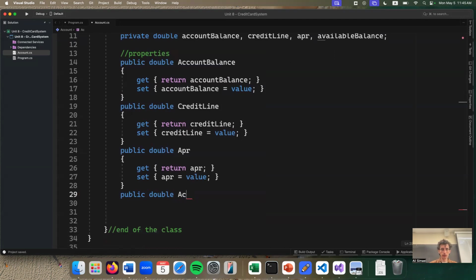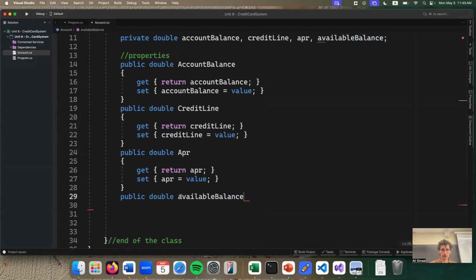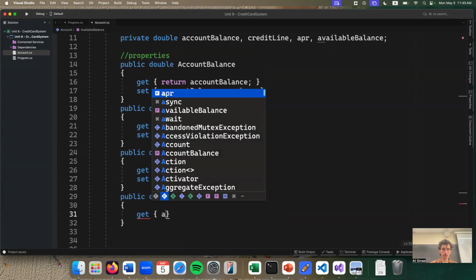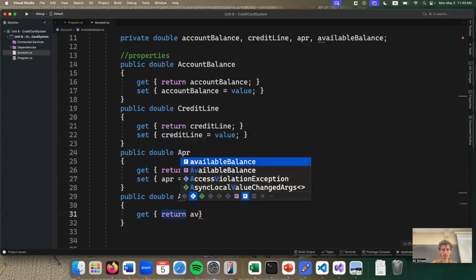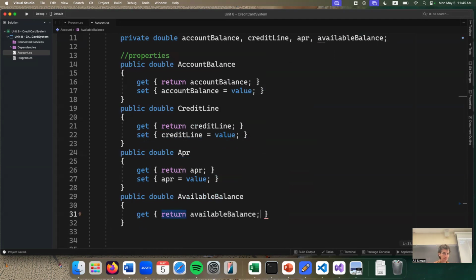So available credit, sorry, available balance, and only defining the get, not the set. It's the calculated field. It's like this: if I have the account balance and if I have the credit line, I can calculate the available balance, and that should be the case.